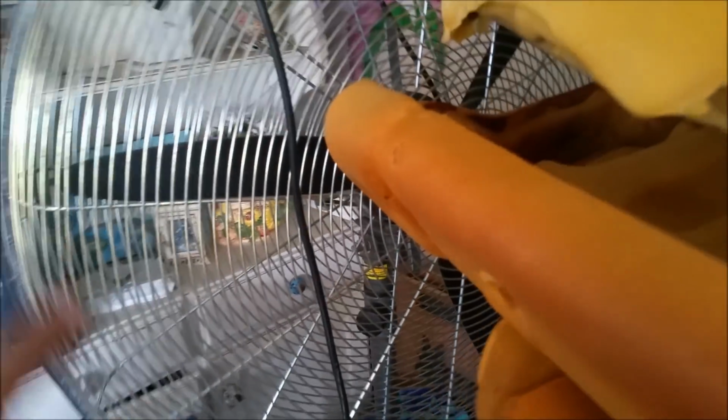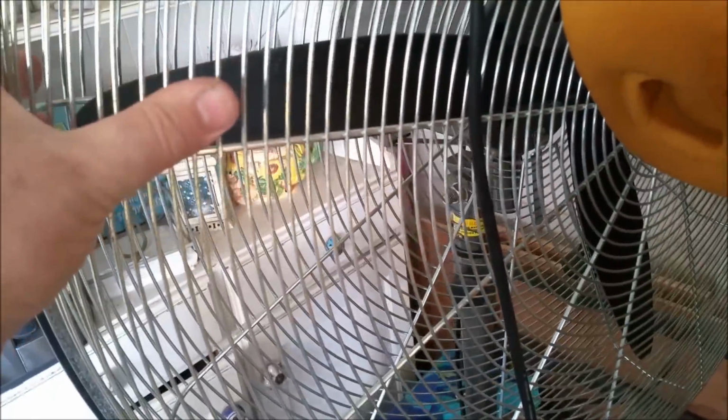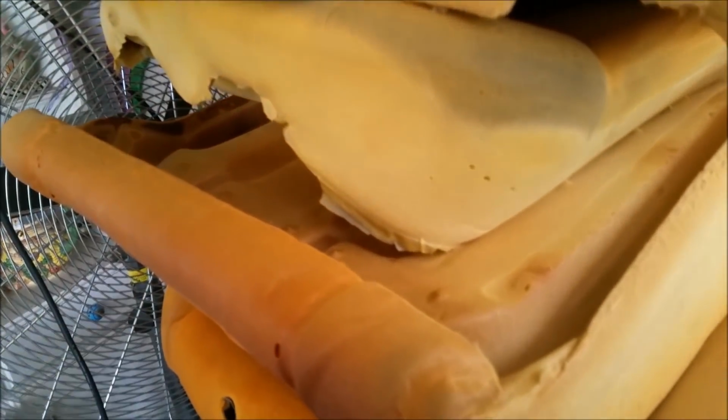Oh, that was the fan I got off the rubbish pile. I don't know if I ever showed you. It was all rusty, so I got that grill plated. This thing blows like an aircraft. So we'll go and have a look at the covers, I think.